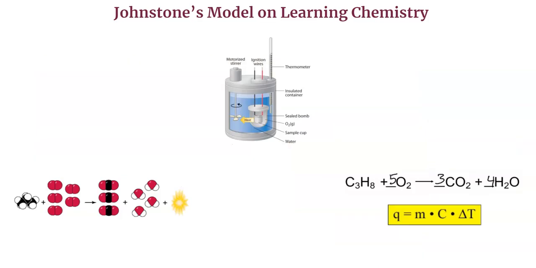One other example that we usually perform in a lab is a combustion reaction of propane that can be done using a coffee cup calorimeter or a bomb calorimeter. This is a setup for a bomb calorimeter. You basically burn your hydrocarbon, measure the change in temperature, and find the enthalpy of the reaction. Students record the temperature and set up all these things—that comes under the macroscopic observation, the macroscopic domain. Again, once you break this process down to the atomic and molecular level using collision theory, bond breaking, bond forming, all that comes under the submicroscopic level. Once you represent that process with the equation and use formulas to find out the heat change, heat flow within the reaction, the enthalpy change—all that is the symbolic part of the model.